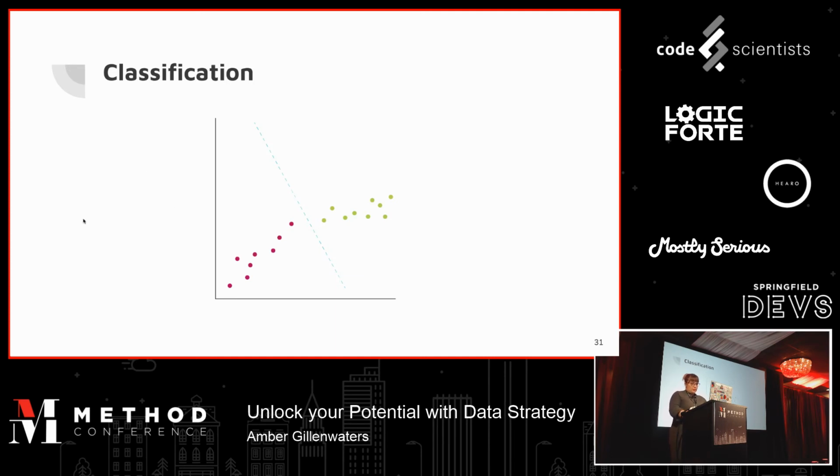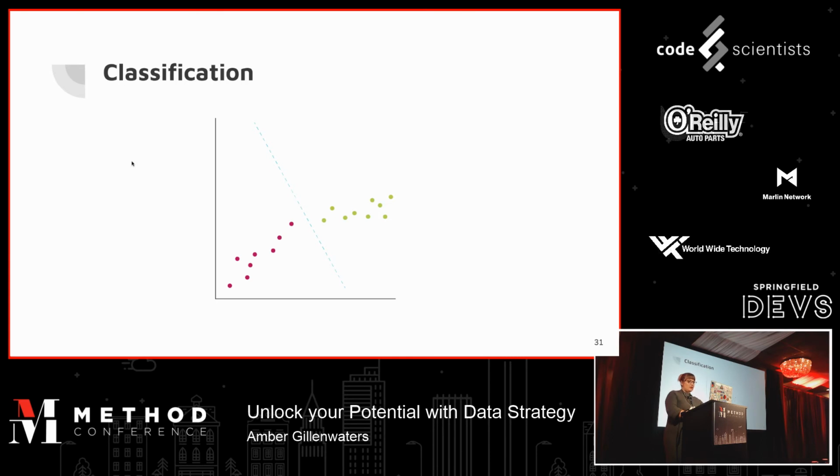So the next type will be classification. This would include your decision tree, random forest, which is a lot of decision trees. Basically, you are using the algorithm to determine which groups are present there. So it may be, is this person appropriate to loan money to? It could include a lot of factors, a lot of features that lead up to that, but it could be something surprising, which is really interesting about this. Something unpredictable will come out.